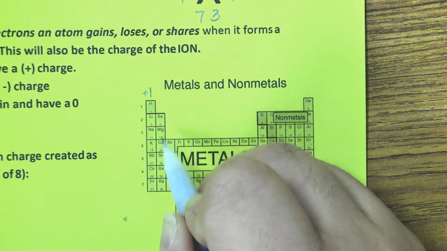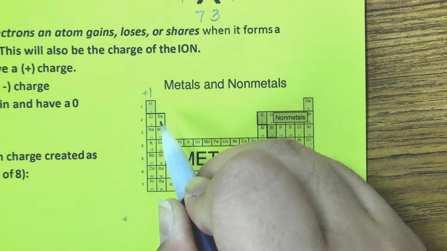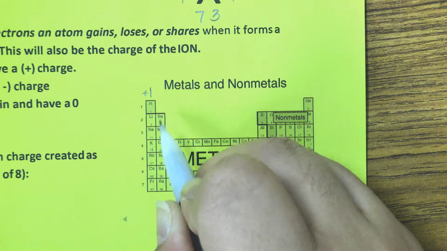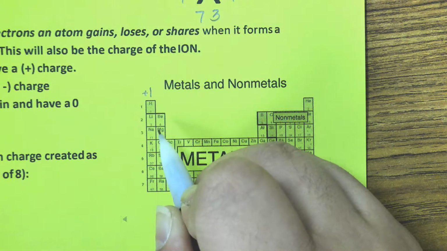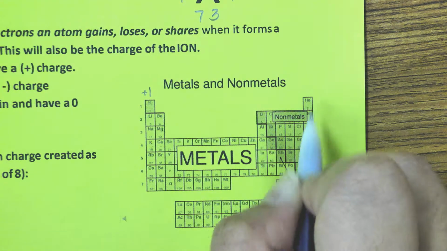Okay, so now how about group 2? You have 2 valence electrons for group 2. So again, ask your question, is it going to be easier to lose those 2 that you already have for this column, or are you going to try to gain 6 more to become a noble gas?